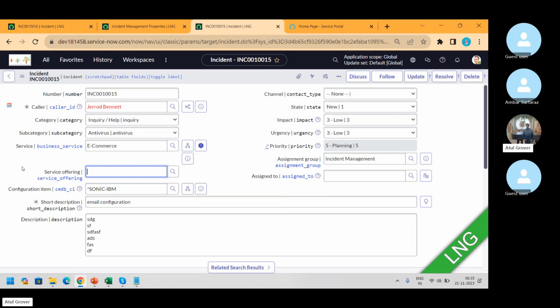Until the time I say, okay guys, these are choices. Go and check how these choices are populating, which table it is using, how these two are working in ServiceNow. Writing English there will do nothing here.